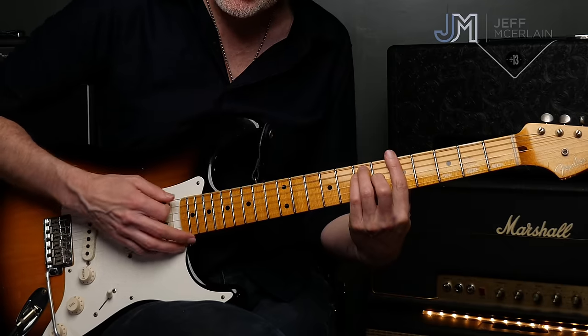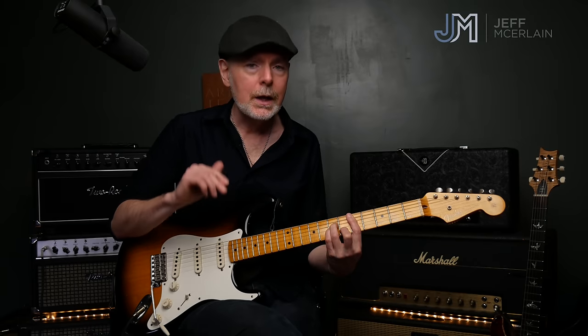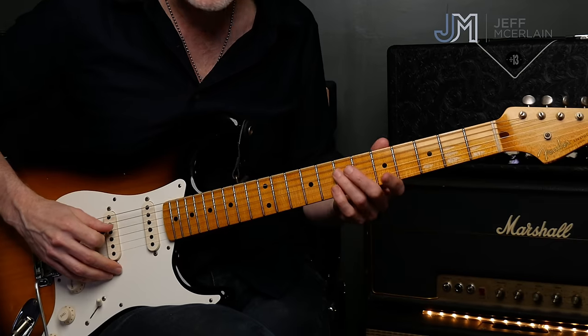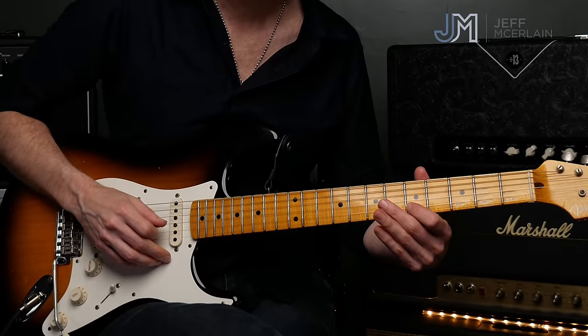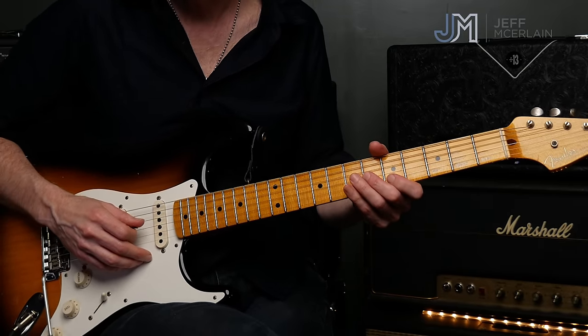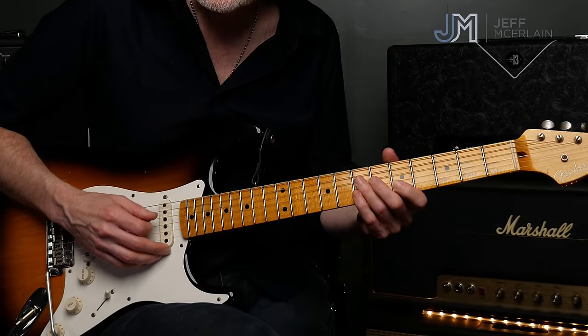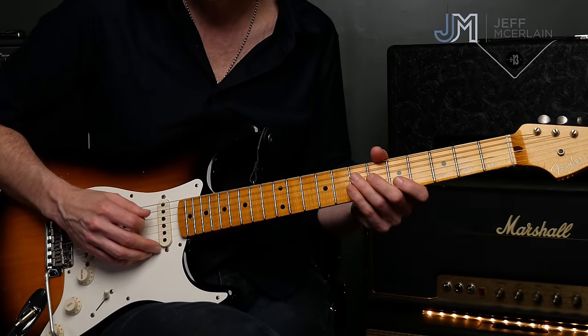So here's an A major chord, and here's a D minor chord. I'm going to use those two shapes. I'm going to isolate those. I'm going to play A major triad right here. And I'm going to go to C sharp, back down, and up a D minor triad. Here's my lick. Get in the tab above or below.